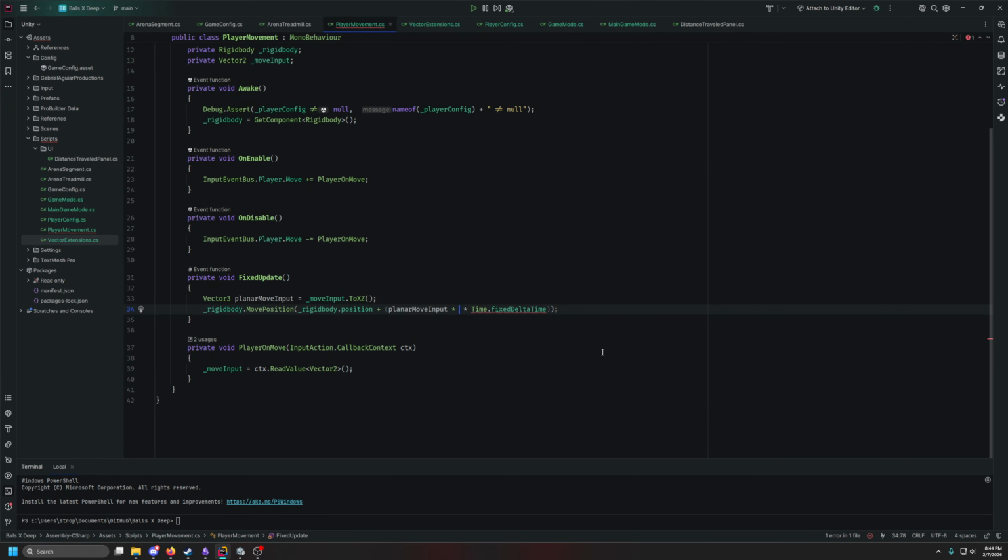Config dot base move speed, reorder that, that's fine. And I think, how do I want to do this?